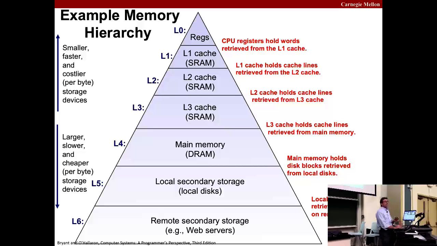Now, as we'll see, the reason memory systems are designed like this is that when you have this kind of system, you can access, in general, your data at the speed of the fastest item at the top of the hierarchy. So that's the fastest. But with the cost of the storage at the lower part of the hierarchy.